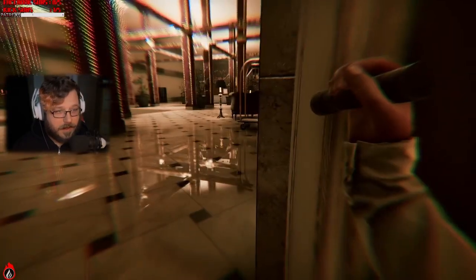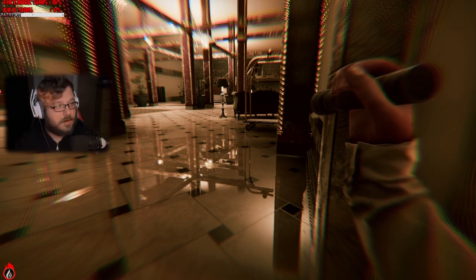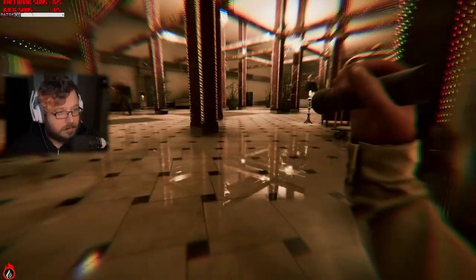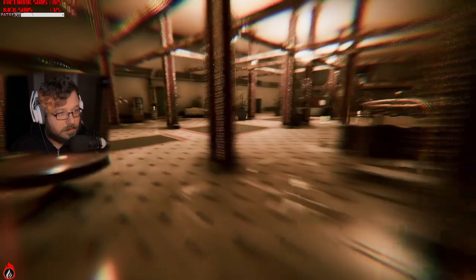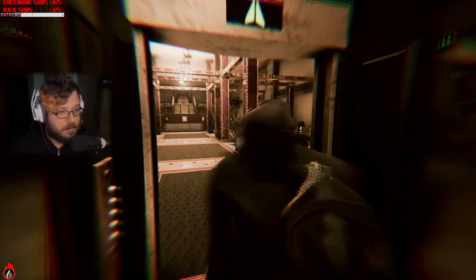Can you get us out of here then? Iroh, where you at? Right here. Iroh? He's right here. He's back by the elevator. Back by the elevator. I'm right here. Oh, okay. Quick. We're running out of time. Where's the boy?